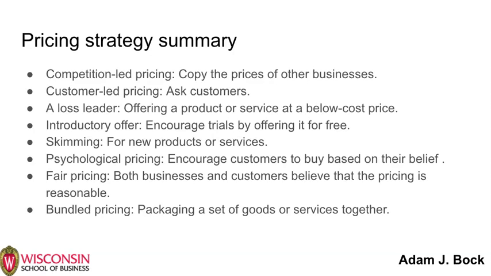So pricing strategies, not the same as revenue models. Your textbook provides a whole series of different pricing strategies, from competition-led pricing and customer-led pricing, to classic loss leader strategies where you price something below how much it's really worth in order to get people into a store or on a site. Classic examples of introductory offers or skimming, psychological pricing, which is buying based on their beliefs or their expectations, and then fair pricing and bundled pricing, which are slightly more modern perspectives on how pricing can actually function. Again, you don't need to be able to define each one of these perfectly, but you do need to be able to spot them and identify them based off of, say, a multiple choice question.